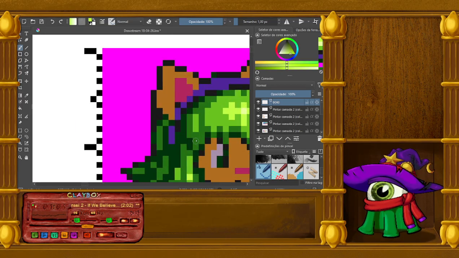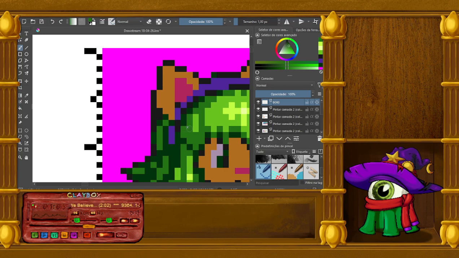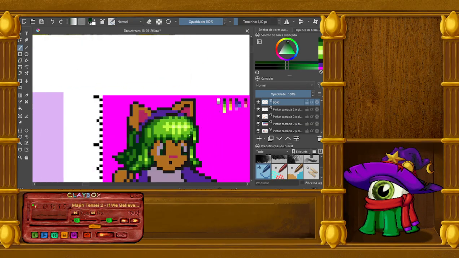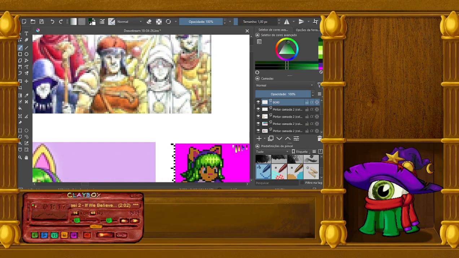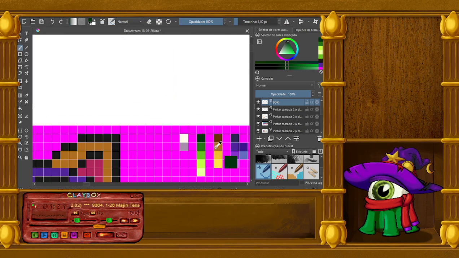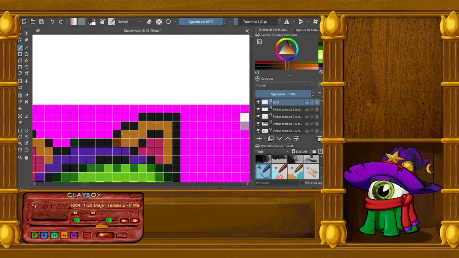Yeah, no, let's leave it like that for now. When we have more of the drawing to compare, we can actually try to work with it. So yeah, this is her crystal hair. So now let's do the ears, since they're already up here.